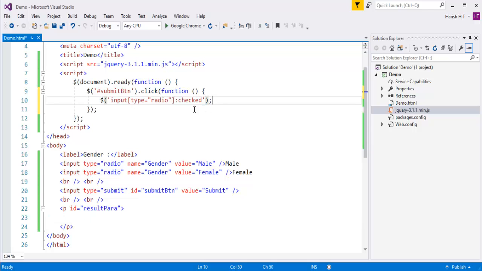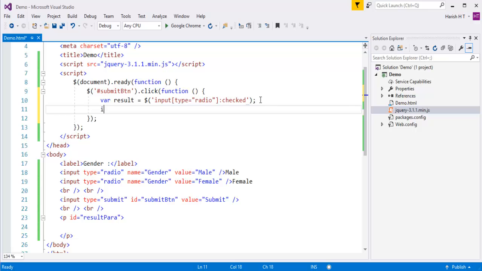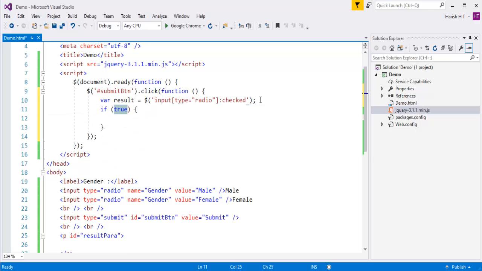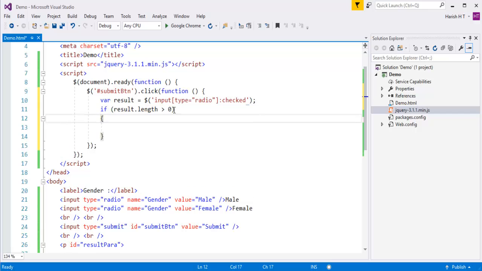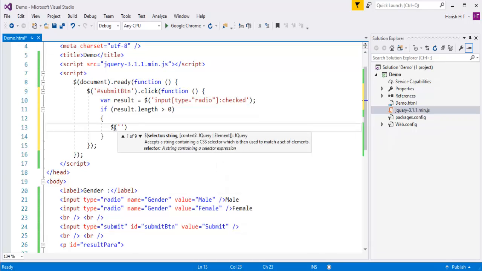Before that, let me store this entire result in a variable called result itself. Okay, and let me take an if clause. So here I'm telling if result dot length is greater than 0, then what it has to do is it has to tell dollar, where it has to print the result.